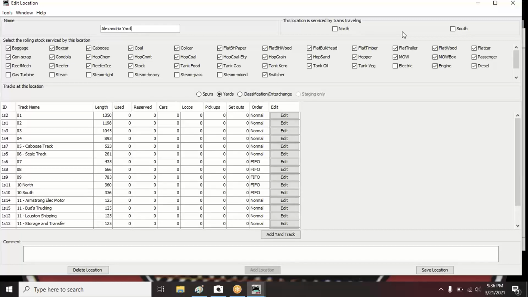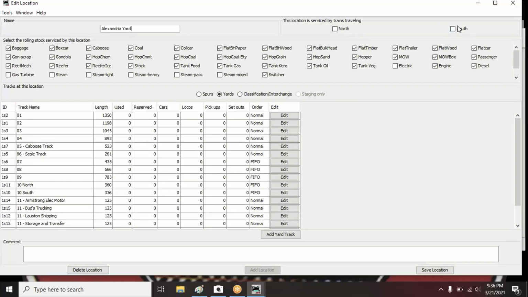If you want the yard to only be handled by a local switcher, you want to uncheck both boxes. If I wanted it to be handled by the mainline train and spot cars and things like that, then I would have checked north and south. But no, I'm only going to have my local switcher handle the yard, break down the trains, build the trains, move them to various industries in the yard, things like that.